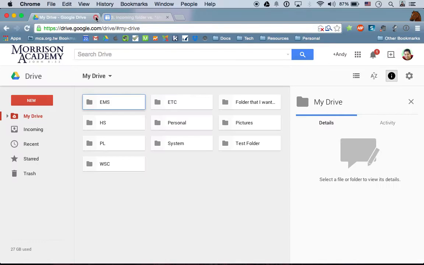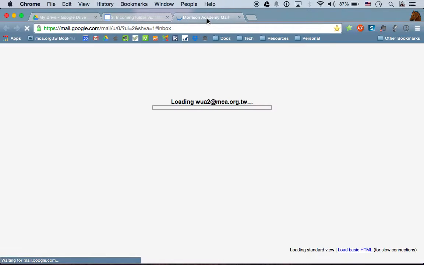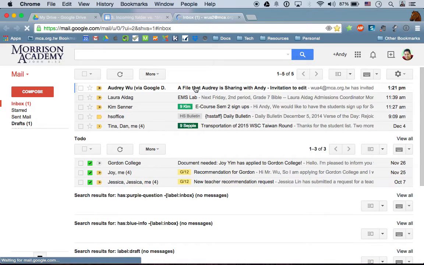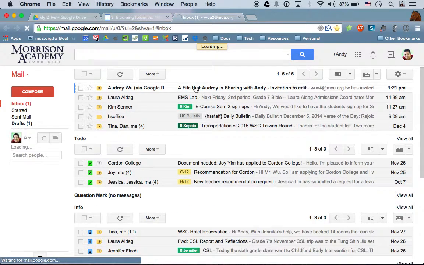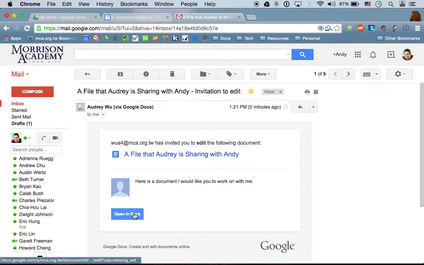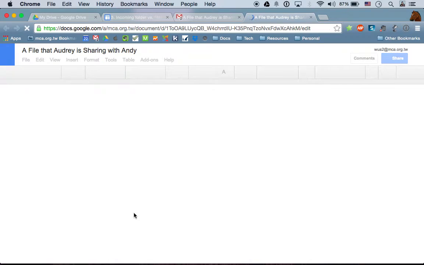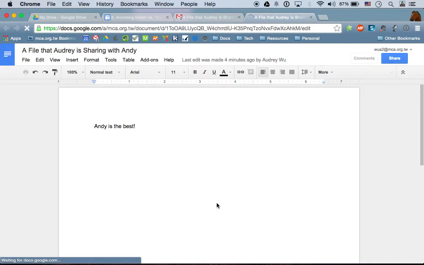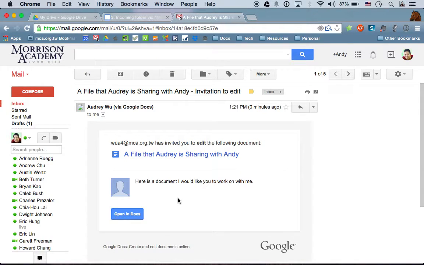Basically her job is done, so I'm going to close out Audrey's account. Most of you who have gotten a document from someone else before know that usually you'll receive an email that looks like this, that says someone is sharing a file with you, and traditionally you just click on that file to open it up, and this is how you access this file. However, if you lose track of this file or delete the email, sometimes people don't know how to find that file again. You actually don't need this email at all when someone shares a file with you.